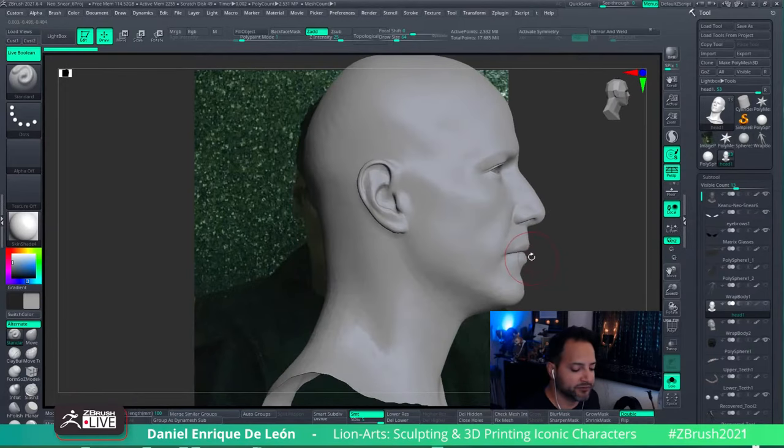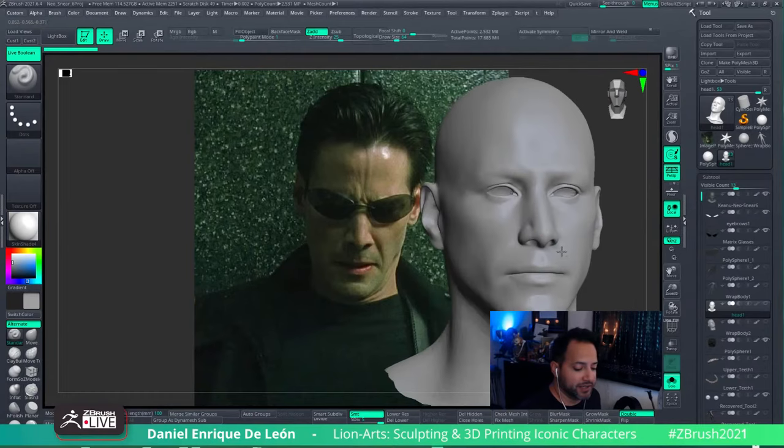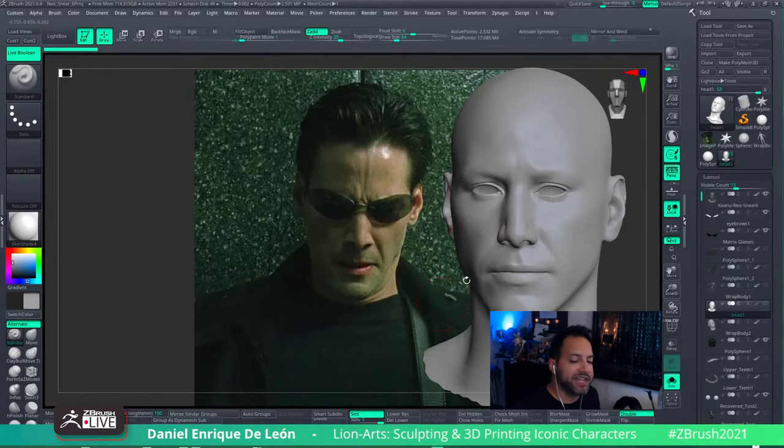I'm assuming that little things are different from this scan to when he was here, because there's a good 20-some year gap, 20-ish, 21 year gap, because I'm not sure exactly when I scanned it. I only scanned it probably like 4 years ago, maybe 3 years ago. So it might have been a little less, but still close to 20 years age difference from his face in The Matrix, which was filmed during like 1997 or 98. This scan was probably more like 2018, 2019, maybe even earlier, maybe 2016 or 2017, because I know they were working on this game for forever, and I'm not exactly sure when they contacted him and implemented him, because there was a lot of back and forth. But anyway, point is, there's a good 2 decades-ish between this footage and this scan.